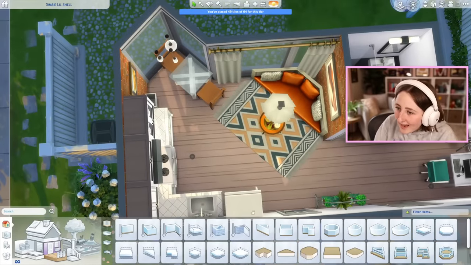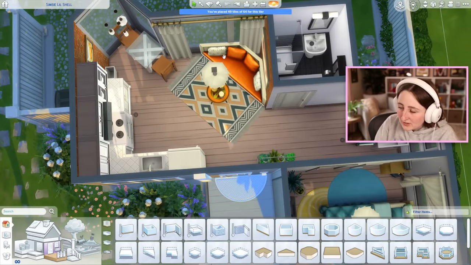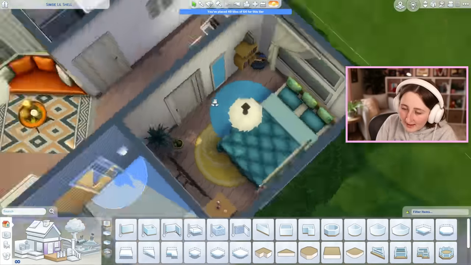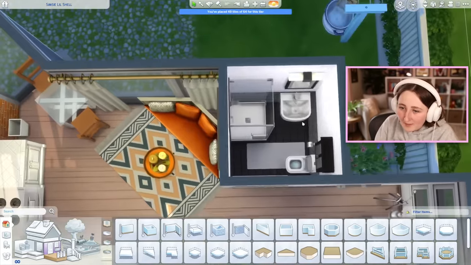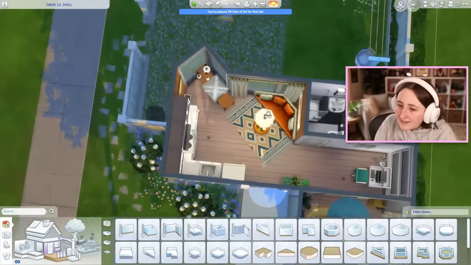I am obsessed with this layout. This is beautiful. I just love that so much. Down here in the hallway, we have a little desk area. I love this bedroom with the blue and the yellow mimicking this color scheme. Then we got a little bathroom too. I love the black tile in there. This is such a nice layout.